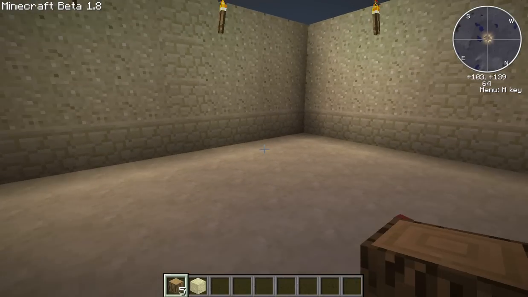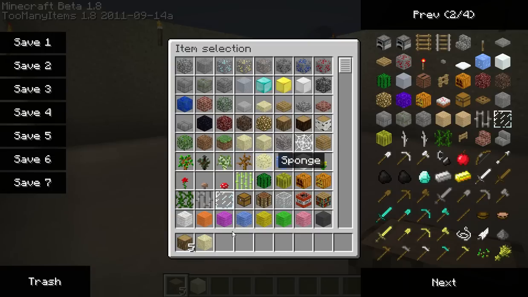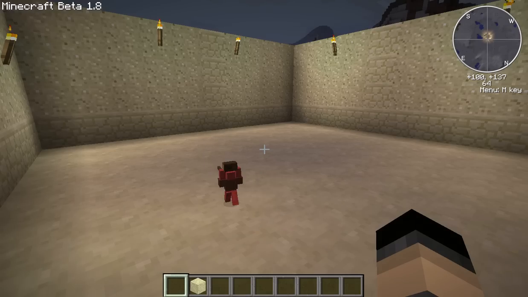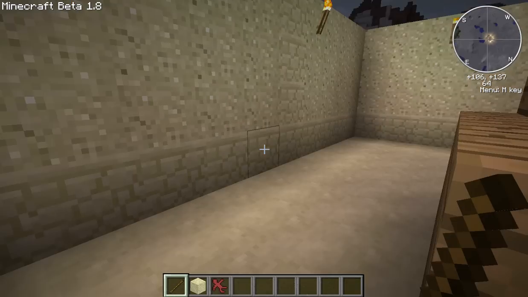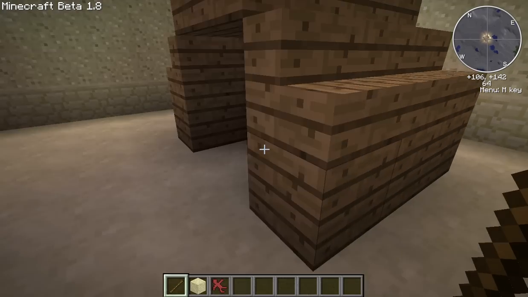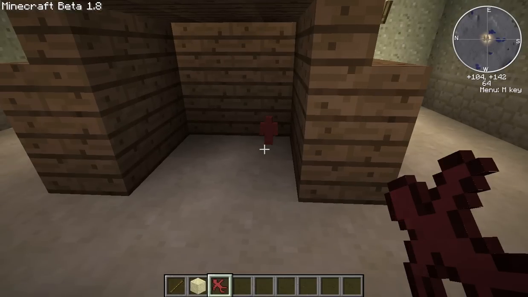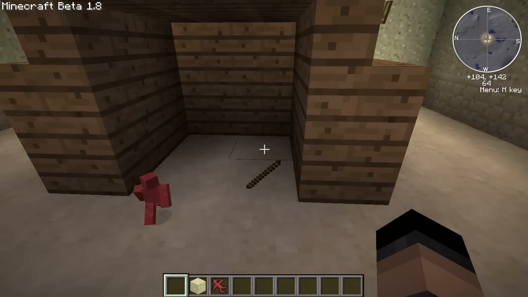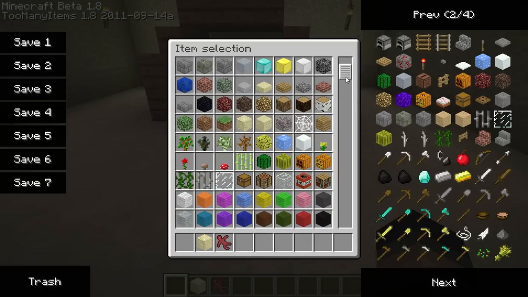Why is he not going for it? Hold on one second. Oh, there he goes. There. Oh, wow. Special dude killed himself making his house. But yeah, that is a little home that they will make if you give them wood.